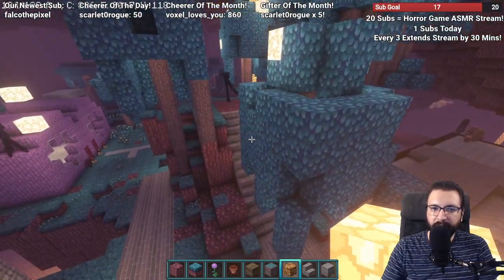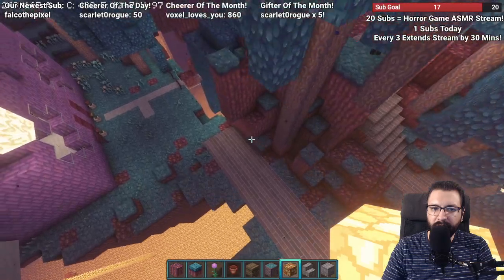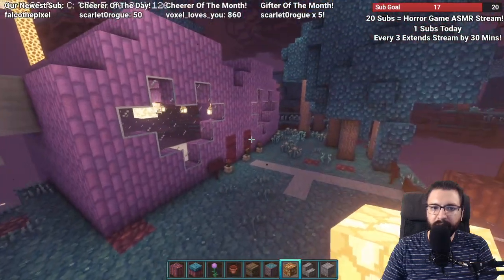So now we have a good pathway to get there. And then I'm gonna get down here. We have our wonderful heart.